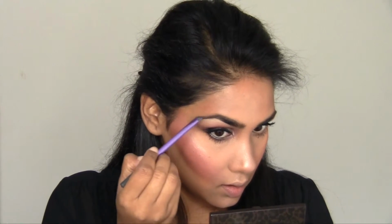I also like to fill in my brows when I'm filming because the lights tend to wash out my brows a little bit and I want them to appear a bit stronger. Then before the lipstick, I like to spritz down my face because of the amount of powder I've been using. So before that dries completely, I'm just gonna go in with a second layer of highlighter. Just really make that shit pop.